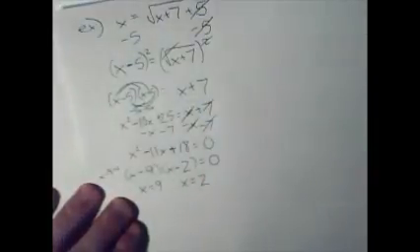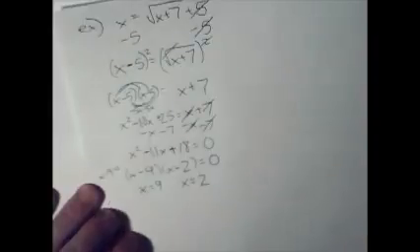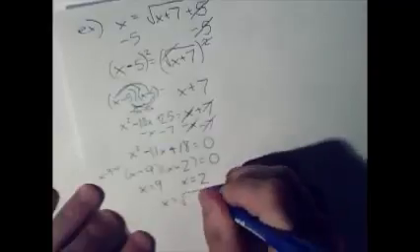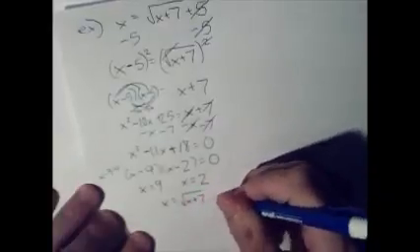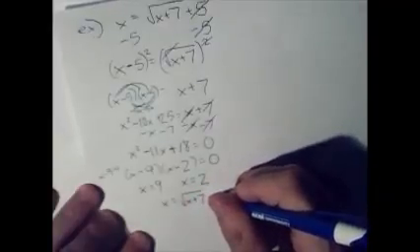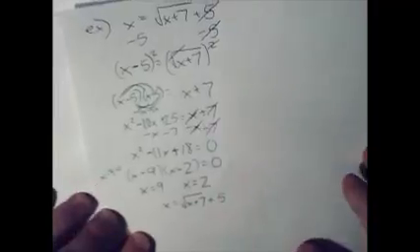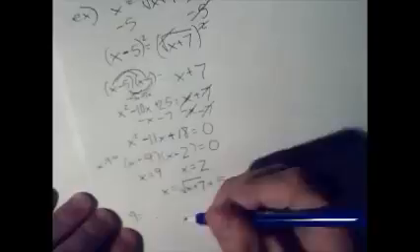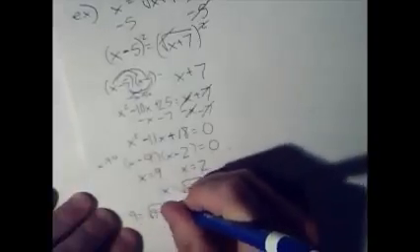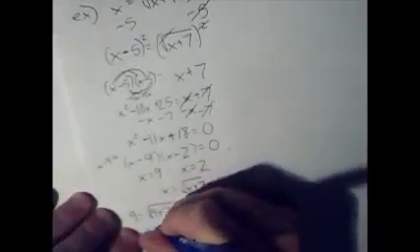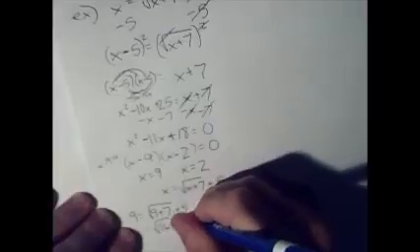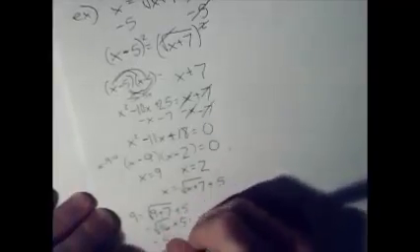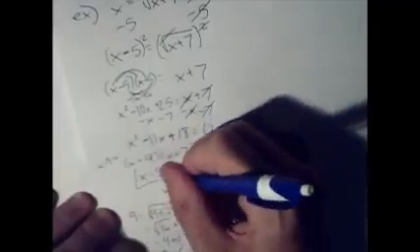I should be able to put them in and check my answer, separate them with a comma, but here's the problem. Go back to my original equation up there at the top: x equals square root of x plus 7 plus 5. And what's going to happen is, let's plug in the 9. Does 9 equal square root of 9 plus 7, which is 16? Square root of 16 is 4, plus 5 is 9. All right, sweet, we're in business. That's one of my answers.